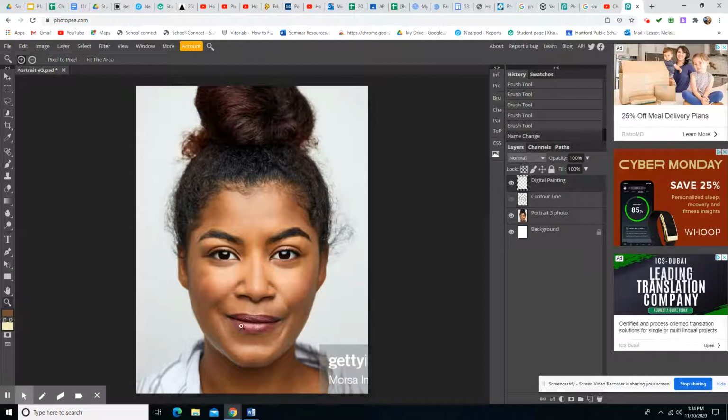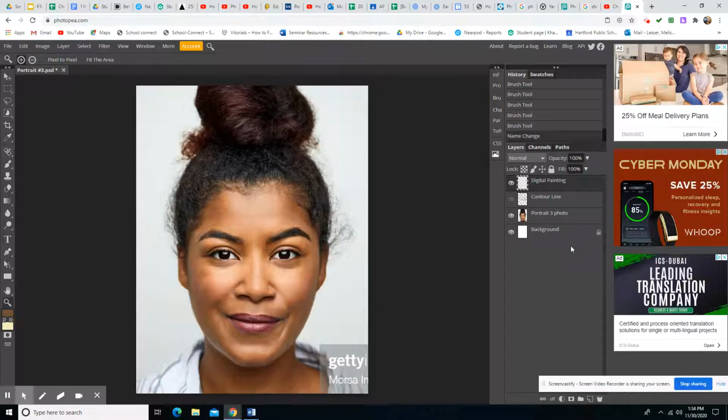So I'm going to try to match some of the skin tones and kind of work my way. I'll start with the forehead and kind of work down as I go and match the colors that are on the face. I want them to blend together, so I can show you some different ways that we can blend it. But I want them to not look super choppy. I want to kind of fade one color into another.